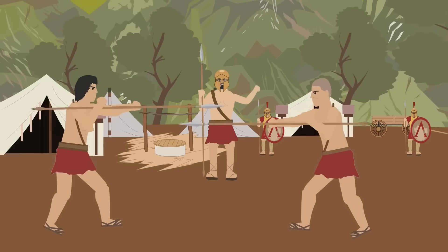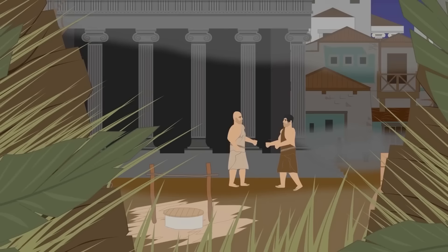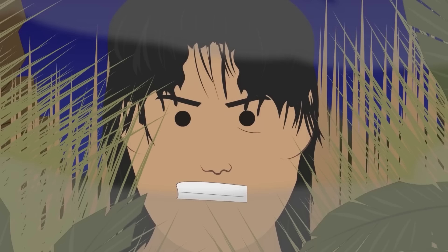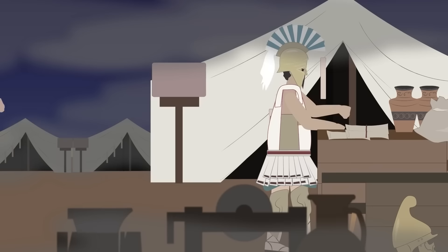The Krypti were chosen from the agoge — the primary military training of Sparta — when they reached a reasonable age, selected from the best candidates. Only those fighters who served as a Krypti could hold important political or military positions in Sparta. The Kryptaea acted as a military intelligence organization. Intelligence agencies of the modern age are similarly used to keep an eye on civilian populations, but the Kryptaea was far more violent, even by ancient standards. Killing anyone without fear of punishment was a recipe for tyranny.